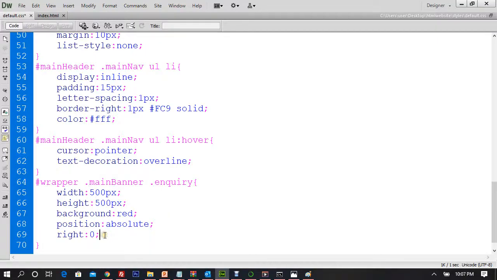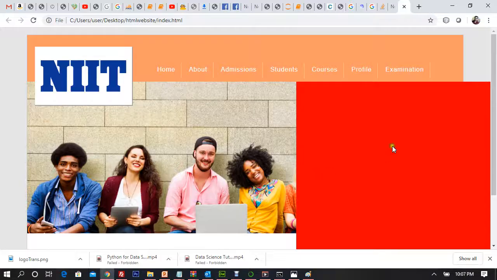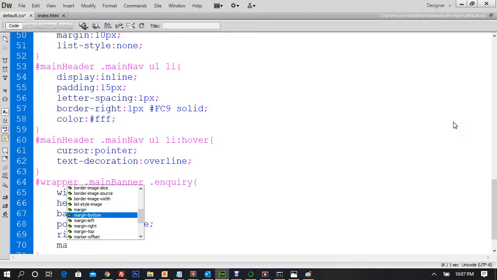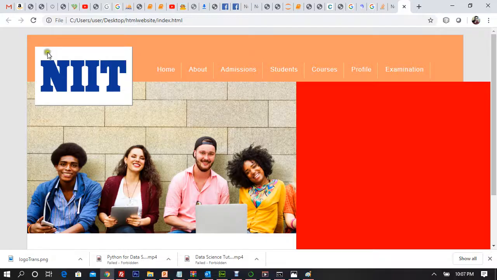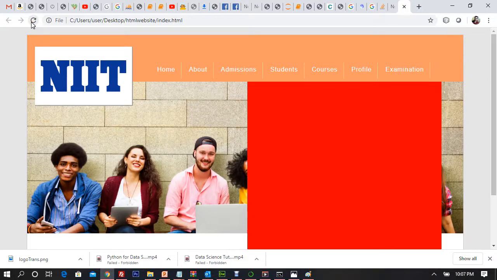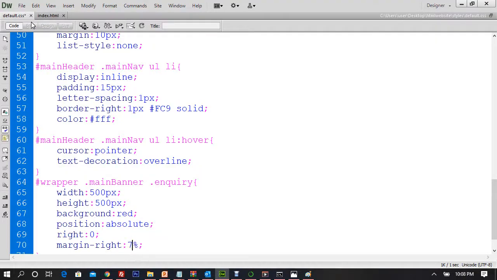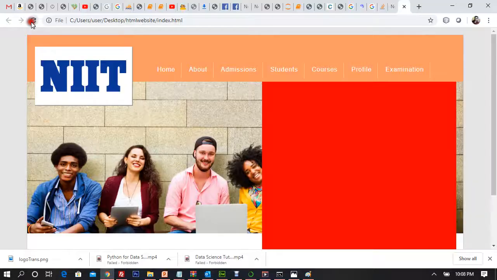By giving right 0, it will float automatically towards right, but it is going to go outside this div, so you have to take care of that. And for that, I'll say margin right 10%. So margin right 10% is going to make sure that it comes just like this. Maybe 7% is sufficient. Yeah, 7% is sufficient.